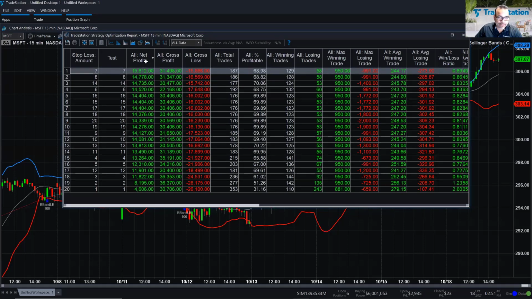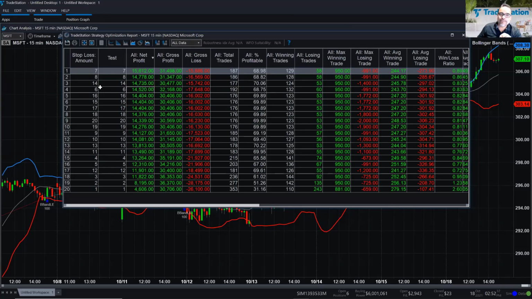And you can see how the total net profit goes down as the stop loss amount changes. Now, this is sorted by net profit, which is the fitness factor used to select the optimal parameter. But I want you to also take a look at the parameters that are around the selected one, because you want to make sure that the parameter that you select is not an outlier. And what I mean by that is I want to see the 7, which is the one that was selected. You can see that that's the top net profit. But you can also see that 8 would have given you very, very good results as well. 6 would have given you very good results as well, is right here.